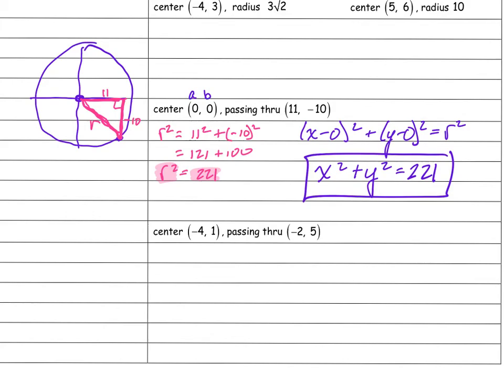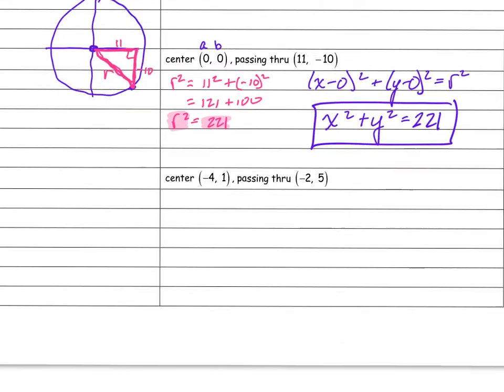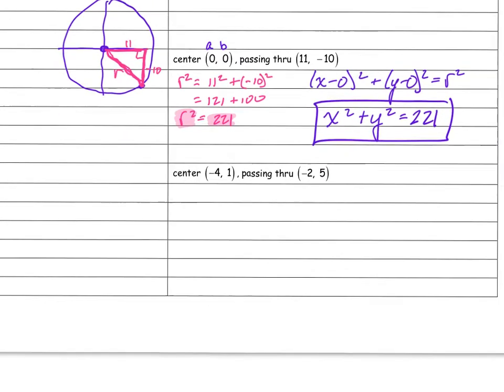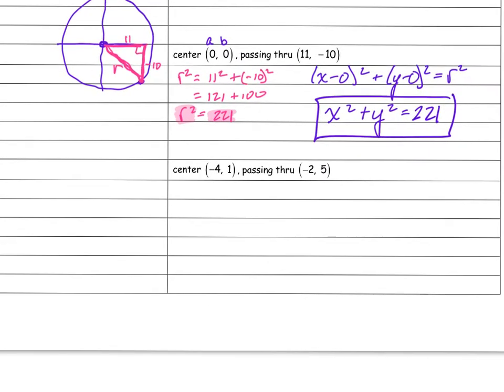So now we're going to do it again. We've got another equation here. I'm going to slide down a little bit. Here we go. I'm going to try and see if we can find out where these points are in my little bad drawing here. So negative 4, 1 would be somewhere in here. Well, let's say that's negative 4, 1. And negative 2, 5 is somewhere up here. So here's the center of my circle, and here's my circle going around there.